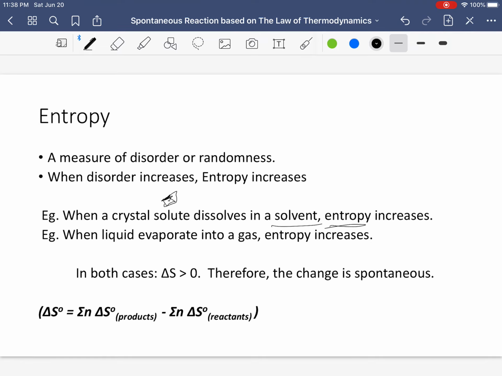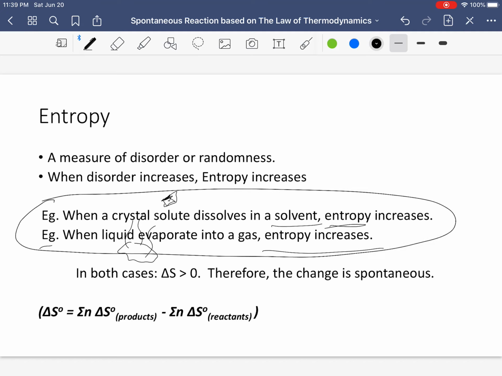Right? Example number 2. You have some sort of liquid. Okay? Under heat, it gets evaporated into a gas. Again, entropy increases. Because now these gas particles are taking up more space, more dispersed. Entropy increases. So both cases right here indicate things that are more random, and nature likes that. Nature favors that.